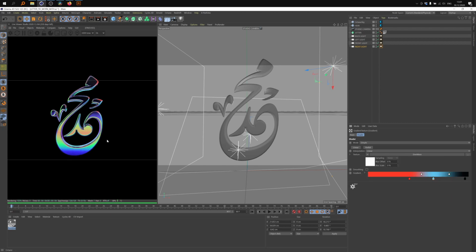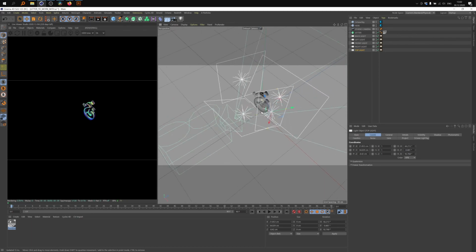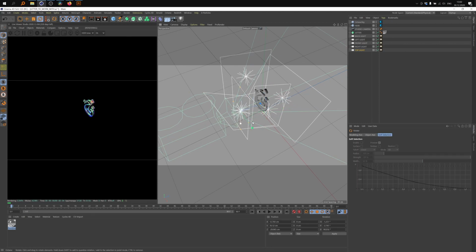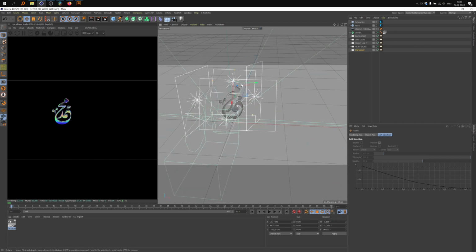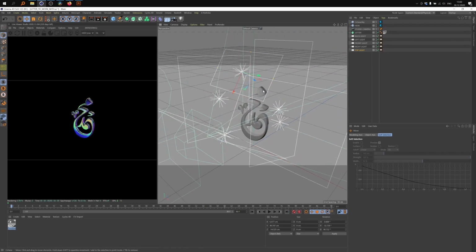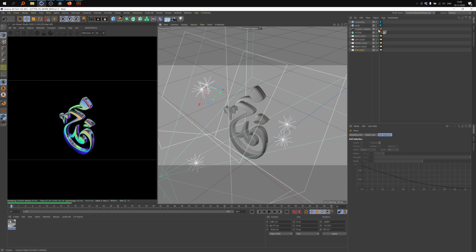I think we're almost there. Let's try to highlight just a bit this upper part of the letter. So I'll copy right light, rename it to top light, press here on the target to go to my default camera, change the light position almost opposite the upper part of the logo, like a smooth curve on the top. Go back to our studio camera.